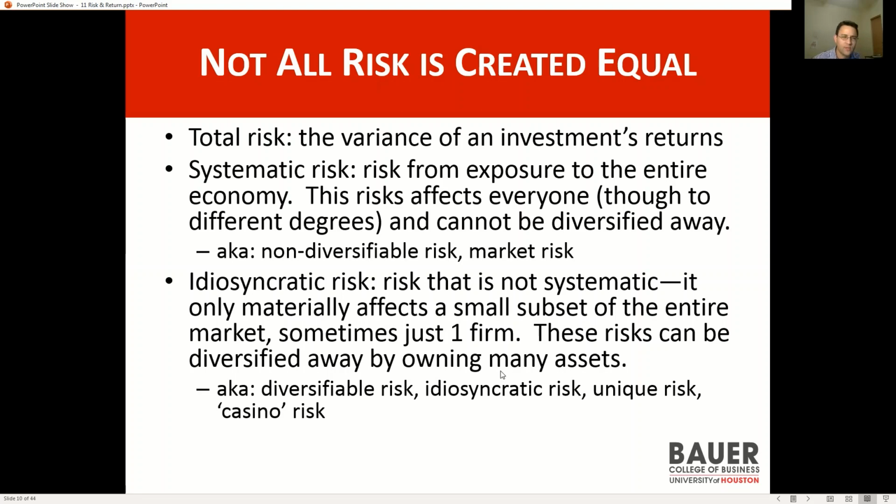Now, these risks are like those coin flips. They're pretty small. They're a small part of the overall economy. So what you can do is you can just buy a lot of different companies, take a lot of those coin flips, and those idiosyncratic risks start to cancel out. They can be diversified away by owning many different assets. So sometimes this type of risk is called diversifiable risk because you can get rid of it with a portfolio.